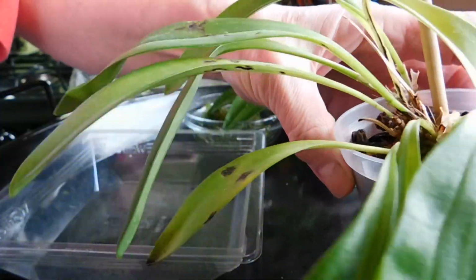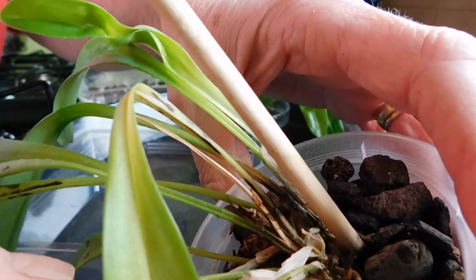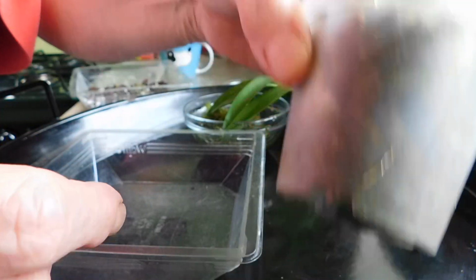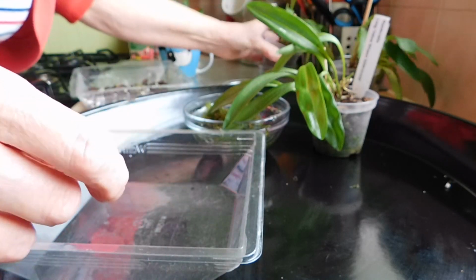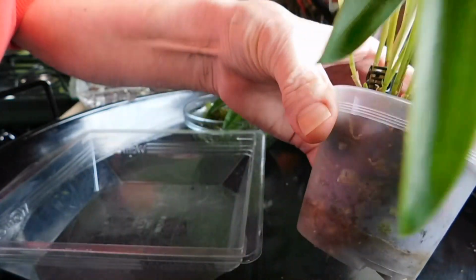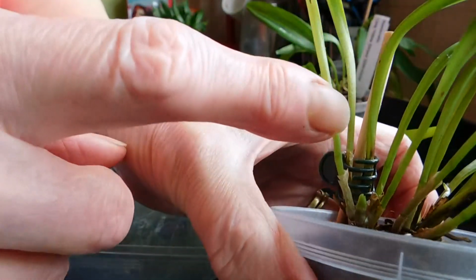We've got this one, which looks a little bit worse for wear. It's trying to bring out a new growth there. Well, that looks terrible, doesn't it? And we've got this one. And there's the section upstairs, which has got a new growth. The one that's flowered that I've not brought down yet. So let's just have a look.